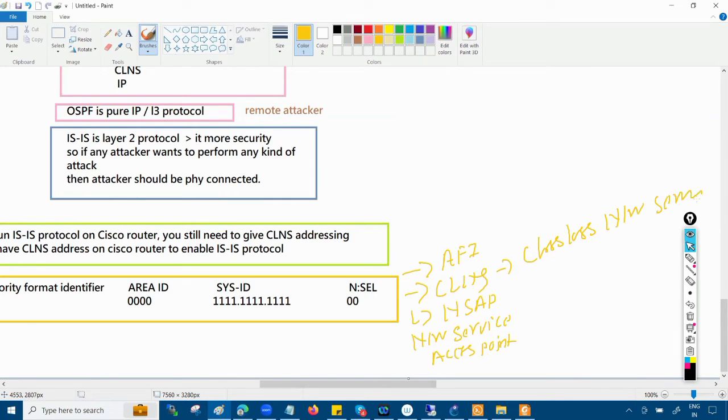Again, different protocols use different names. What you call a route in static routing and RIP, in EIGRP you call a prefix. In OSPF you call them LSAs. In BGP you call them NLRI. In the ISIS protocol, we call them LSPs. People give different names for the same thing.